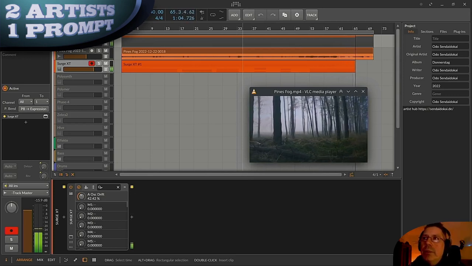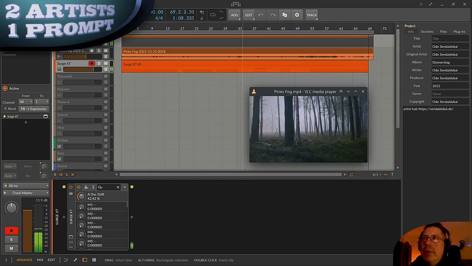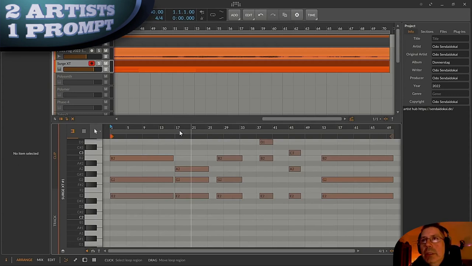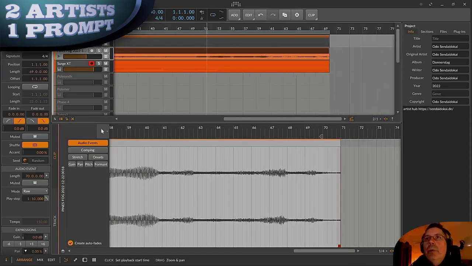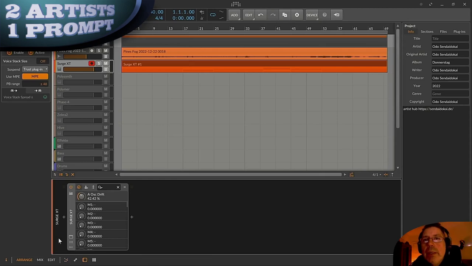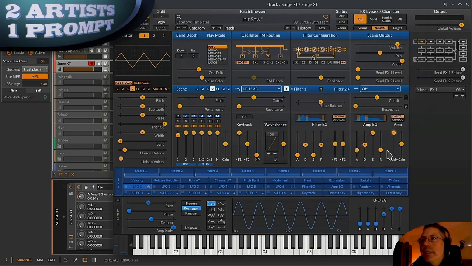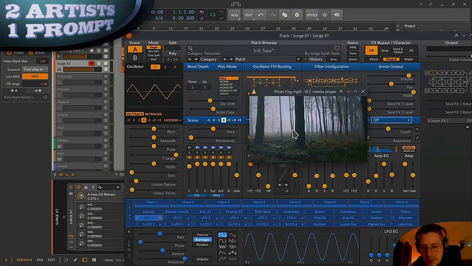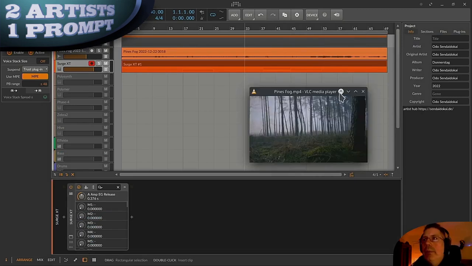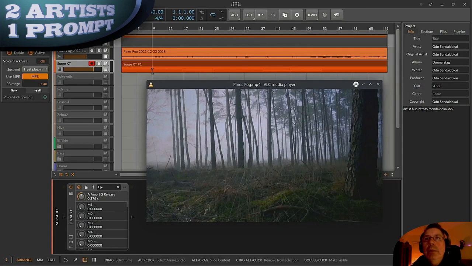And maybe then a fade out. Or maybe spread the notes a little bit more. Okay, then let's see a little bit of attack and a little bit of release. And we take this again to the beginning, so it's a little bit synchronized, a little bit bigger. And now let's try to get it running.